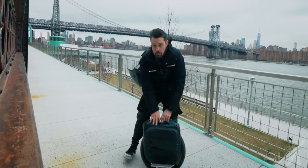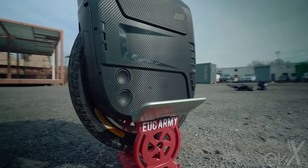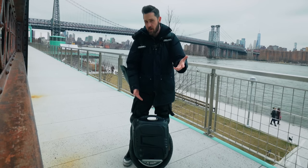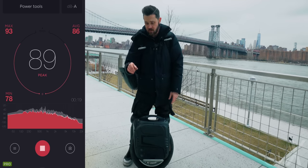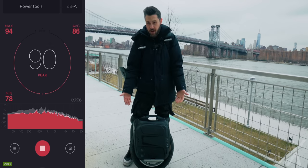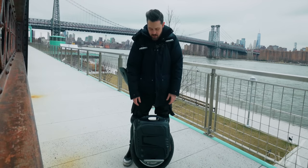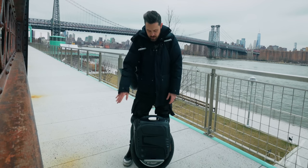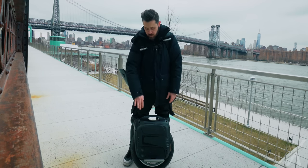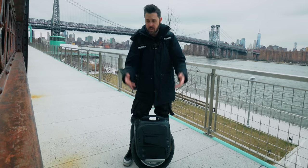We've got two speakers right here, and as you can see, they're exposed — so they're really loud. They're as loud as the Nikola speakers; I think they are the same speakers that are in the Gotway Nikola. They sound a little bit louder because there's nothing blocking them — they're not behind the shell. The con to that is if you crash and hit this just right, you're going to blow your speakers immediately. Maybe it would have been better to keep them under the shell, or you could make a little cage to protect them. They sound great, with a little bit of bass to them, just like the Nikola speakers.